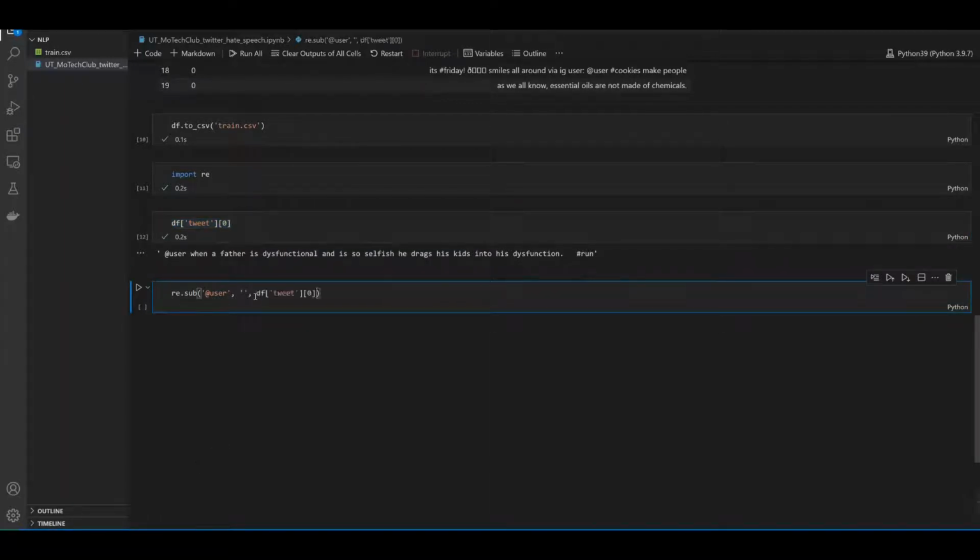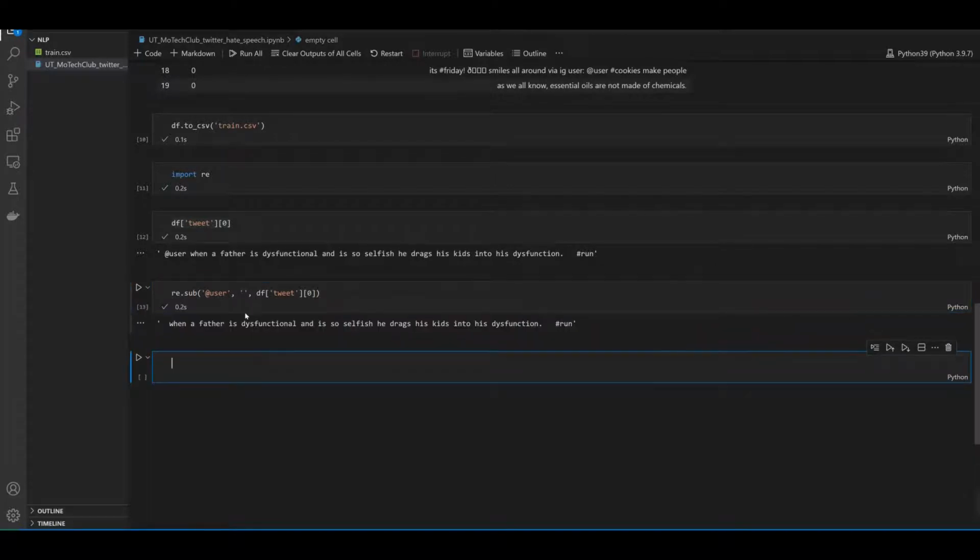Let's see what we get. We had this user here, but we don't have it here, and that's pretty much everything you can do with something like this. If you have items you want to remove, and if it's not a punctuation, if it's not a Unicode character, you can remove it with this type of code.